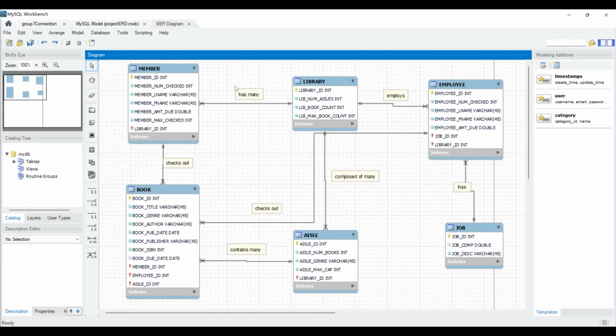We are focusing on a library for our database project, and we believe that a library is an effective medium to have a database for, because a library needs to keep track of its books, book genres, members, checked out books, its employees, any late fees and due dates, and things of that nature. To start off with, here is the schema for the library.